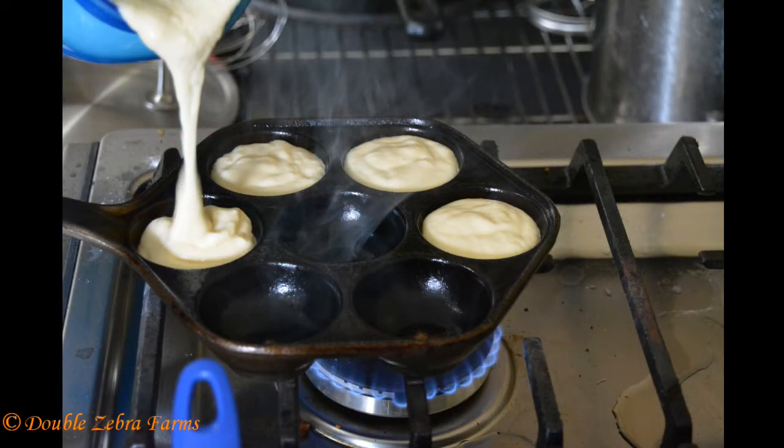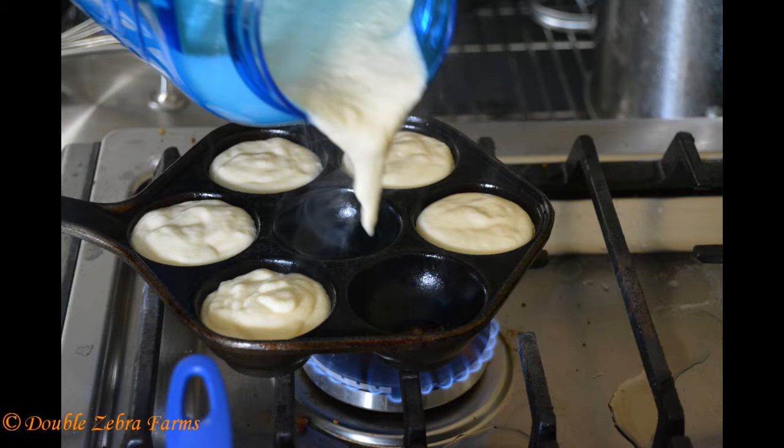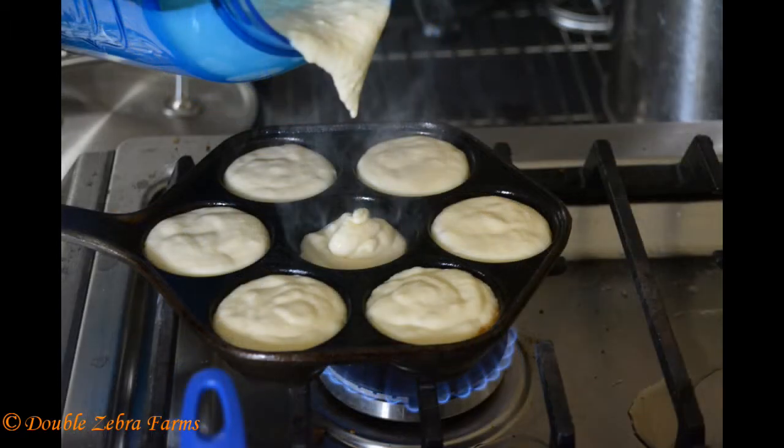When you look online, these are rather complicated to make, and I found that if you had everything together, all at once, everything ready to go, it was much easier to put these together. What we did was lightly brush butter on the inside — sometimes it got more butter than other times. Once lightly brushed with butter, we poured batter into the holes, and then let them set.